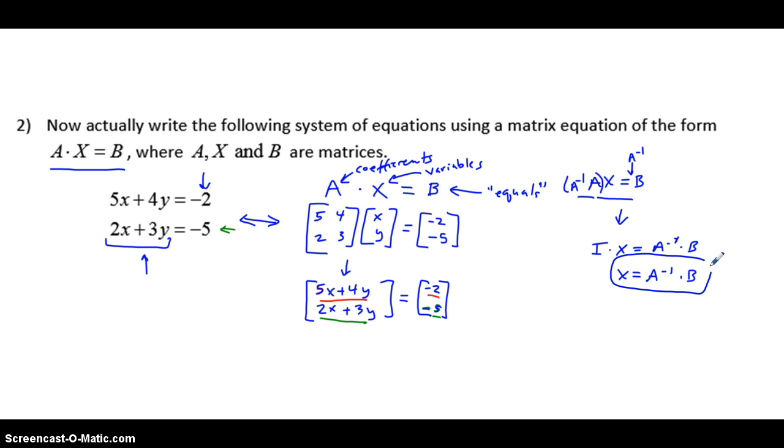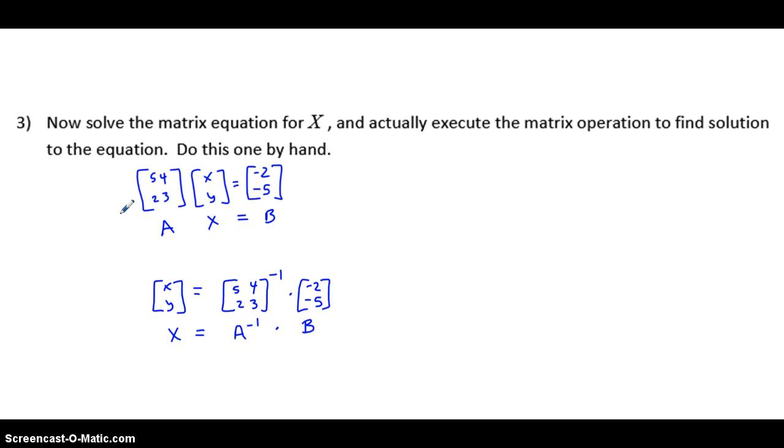We'll look at this equation. Because this X matrix is our variables, if we go ahead and multiply these two matrices out, we'll get the answer. And that's what we're doing in step 3 on this sheet. So here on number 3, I've just copied down what we had from number 2. This is our original system expressed in matrix form, in the form matrix A times matrix X equals matrix B. And we know that when we multiplied that out, we would be representing the system. This represents the solution for X.